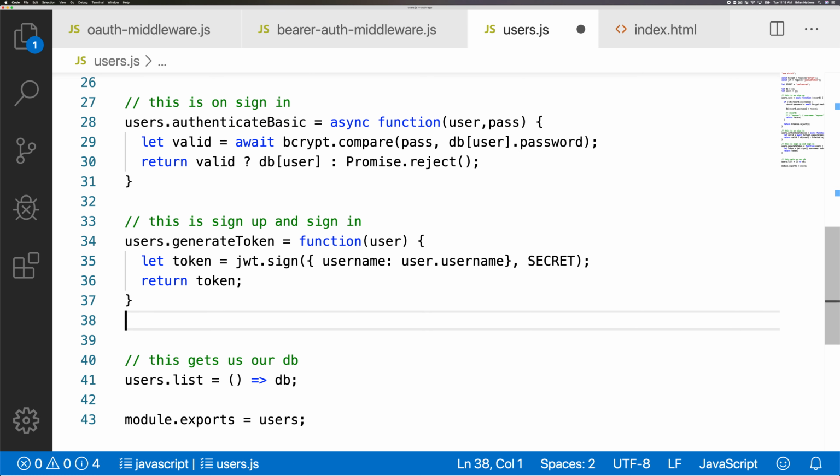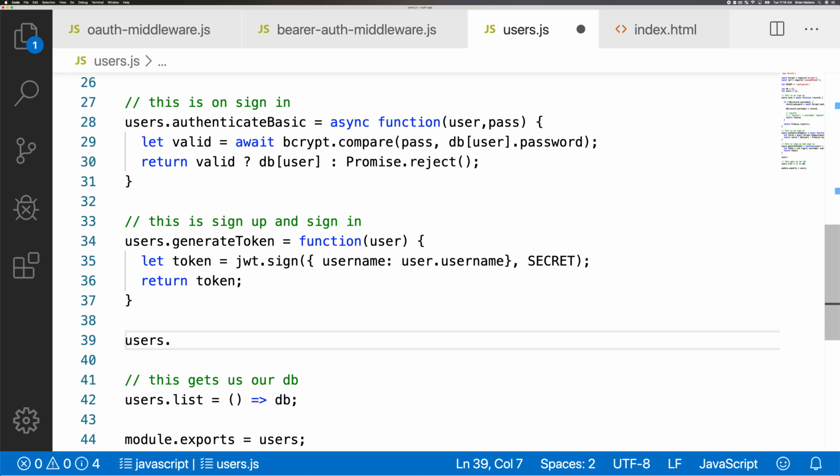All right, so we'll say users.authenticateToken is going to be equal to a function, right? And let's think about what's going to happen here. I want you to think through the main components of this. If we want to authenticate a token and we need to check the token through something like JWT, it should probably be like the rest of these things up here, like authenticate basic. Generate token doesn't need to, but this needs to check a token. That's an asynchronous function. Okay?